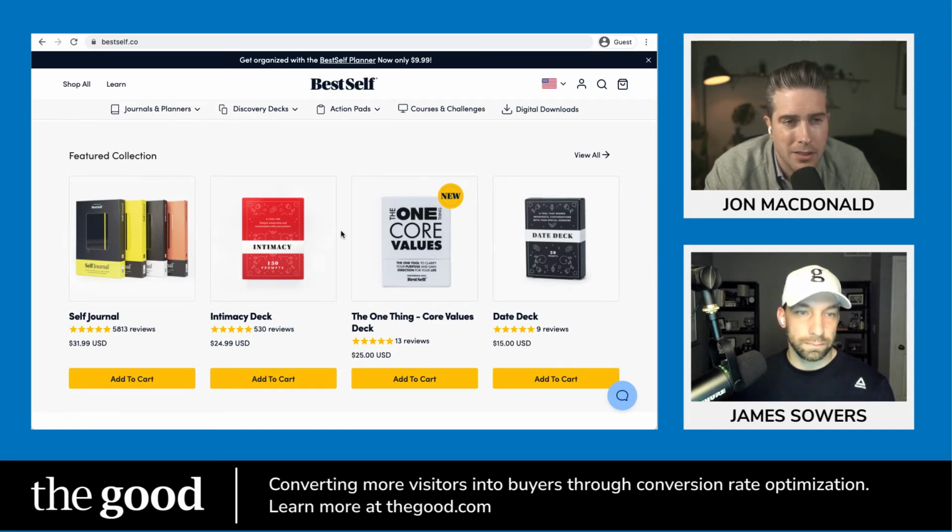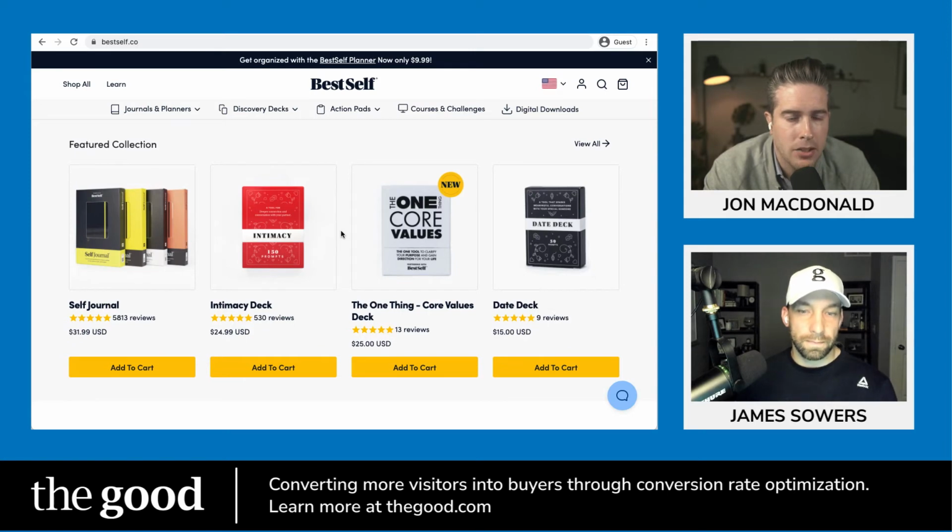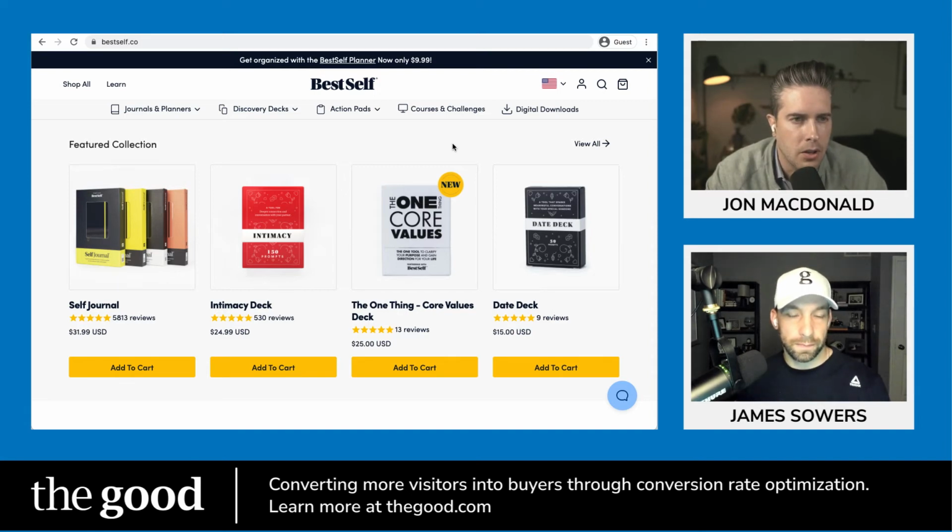And then last about this lockup, I really like the new badge. Those perform extremely well. There's a whole bunch of different types of apps, even on Shopify, that can dynamically generate those for you. And we've seen that when you call things out in that way, not only does it attract eyes, it also does attract clicks. So that's always a bonus.